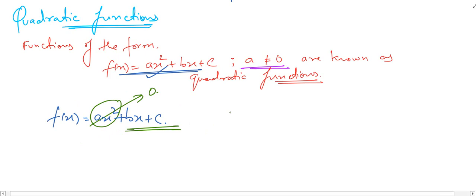So that's why, in order to keep it a quadratic one, we give it a condition that the value of a should not be equal to 0, right? The condition is a should not be equal to 0, and there is one more condition which we'll be studying when we see the vertex. What would be the vertex of the graph? Then we will have a in our denominator, and if it becomes 0, then the denominator will become 0, and it would create a lot of trouble for us. So that's also a reason which we'll be seeing later, right?